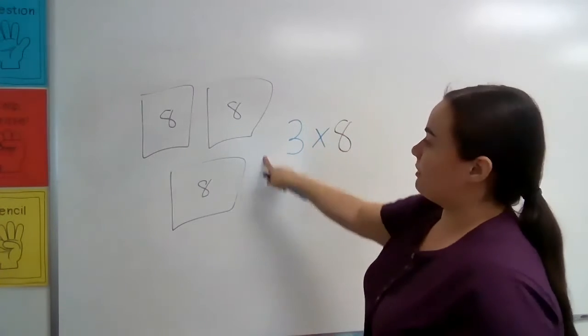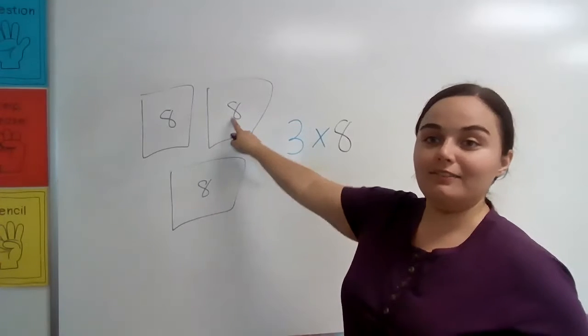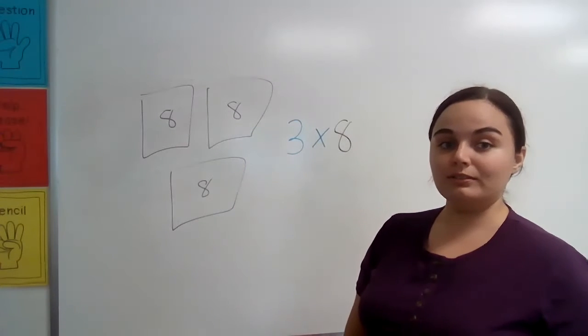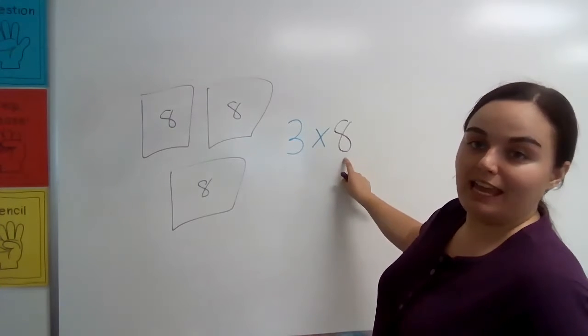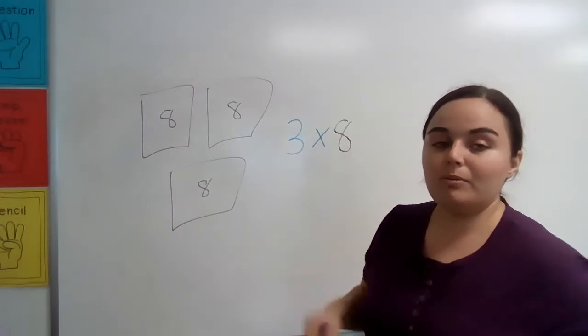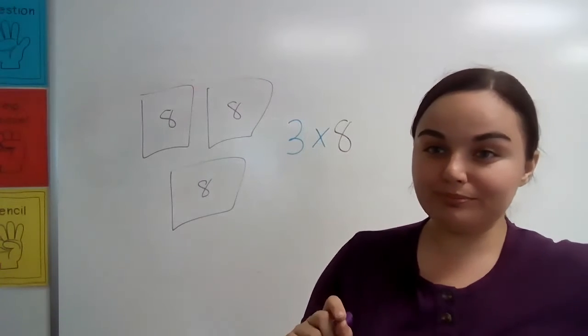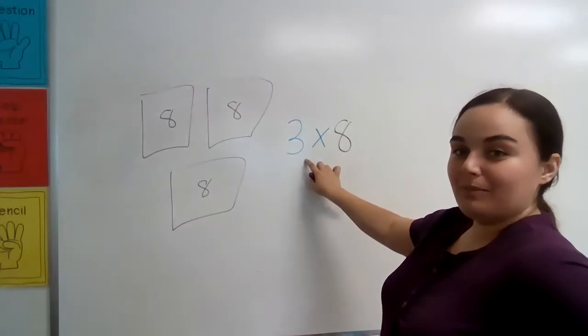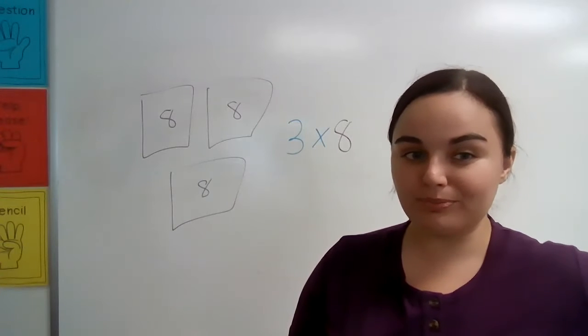Does this represent the same thing as this, having those 3 groups of 8 in each? Well, yes, they do. This second factor here, the 8 that is now in purple, represents the number of goldfish in each group. That 3 I was talking about is telling us how many groups that we have to have in that equation, okay?